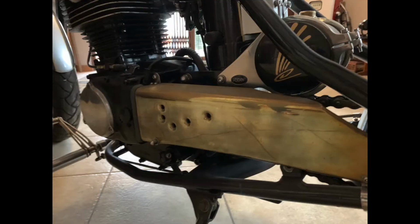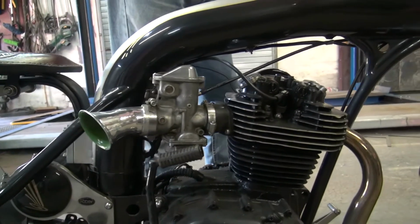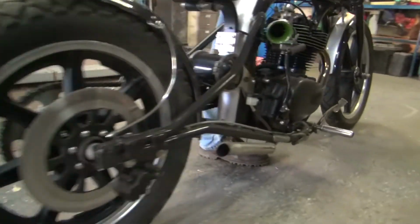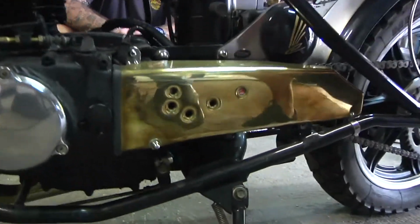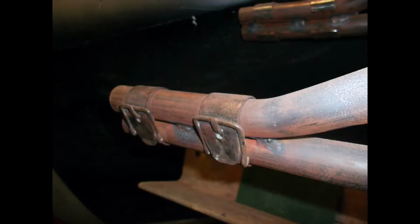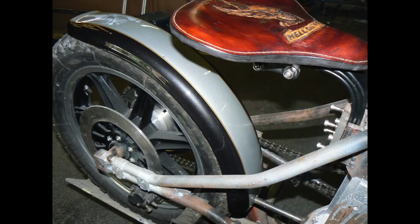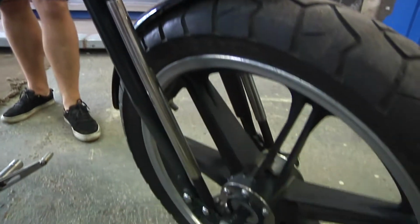Late 70s, I was part of the South African Defence Force bike squad, and we were quite an elite team, and I decided to build the bike in honor of these guys. You'll see a lot of our military insignia on it, motto on it. Spent 2 days manufacturing a brass chain guard, and then took it to my favorite shooting range and put 5 bullet holes in it. I love how you wrap these belt buckles around here. Yeah, that's kind of my trademark, the belt buckles. It's running a 350 Honda XR motor, which is the bike that we actually used in the operational area in the 70s.